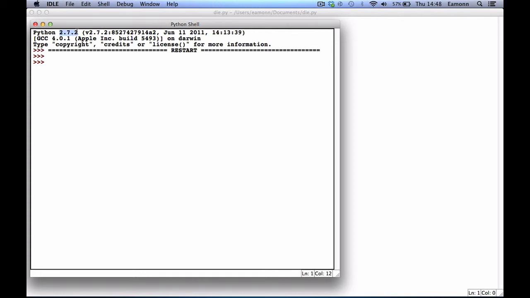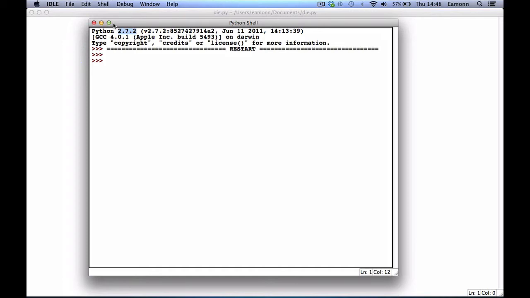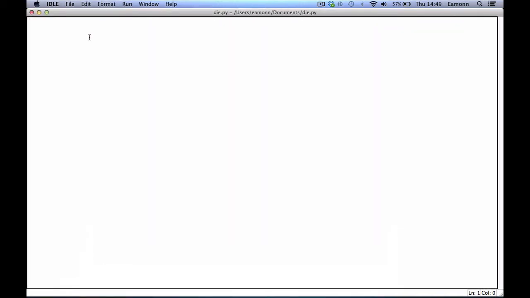Yep, Python 2.7.2. In Python 2.7.2, you have input and raw_input. In Python 3.x and up, you only have input. But for this tutorial, I'm going to be covering both.